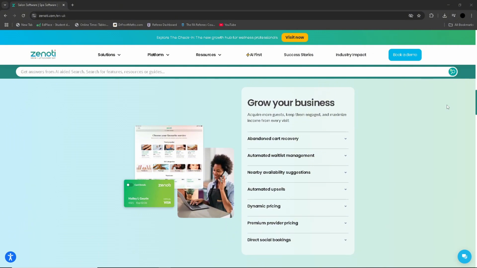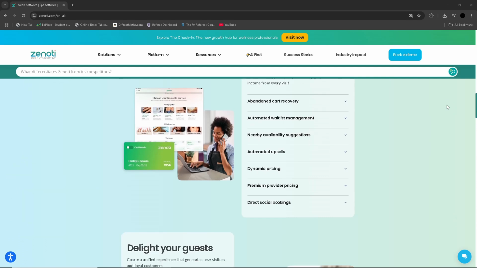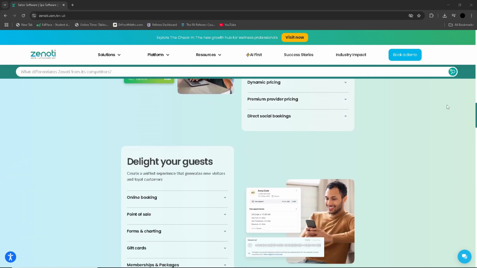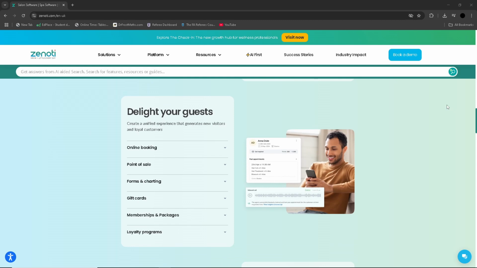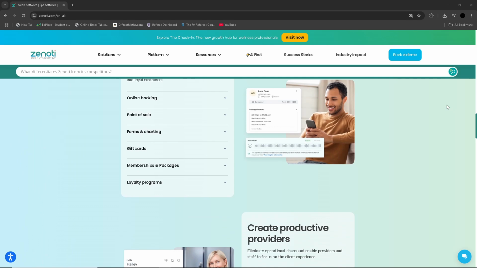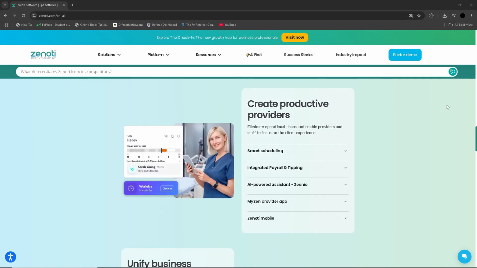Once mastered, however, the platform becomes highly efficient and empowering. Staff benefit from mobile tools that let them manage bookings, track commissions, and update appointments directly from the device, along with Zenoti's drag-and-drop scheduler, integrated payments, and automated notifications. Guests can self-check in, pre-fill digital forms, and rebook through the branded mobile app, which streamlines services and reduces manual entry errors.